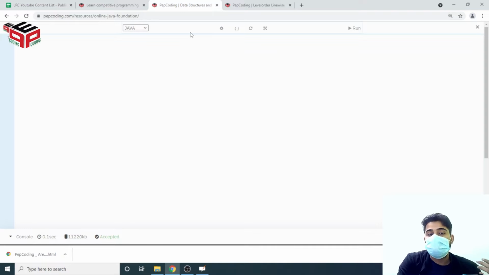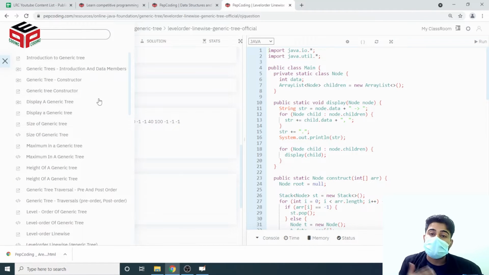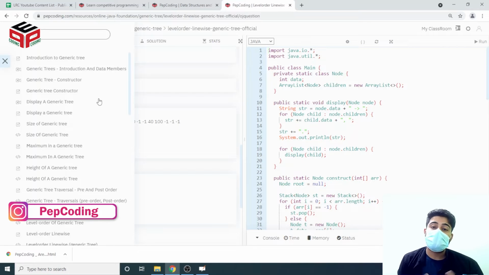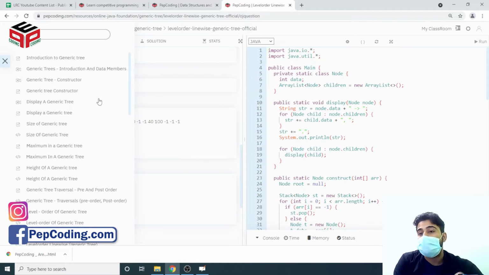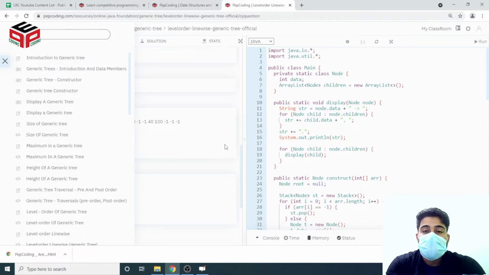Till now we have worked on many questions of the geometry, like finding the size of the geometry, finding the maximum element and the minimum element in a geometry. But till now we have worked on the recursion. But what if I say that we can find all these things in a single recursion or a single iteration? If I give a question in which you need to find size, maximum, and minimum in one go, then what will you do? You will iterate over the provided geometry at different times and find each value. But we can find all these values in one go.